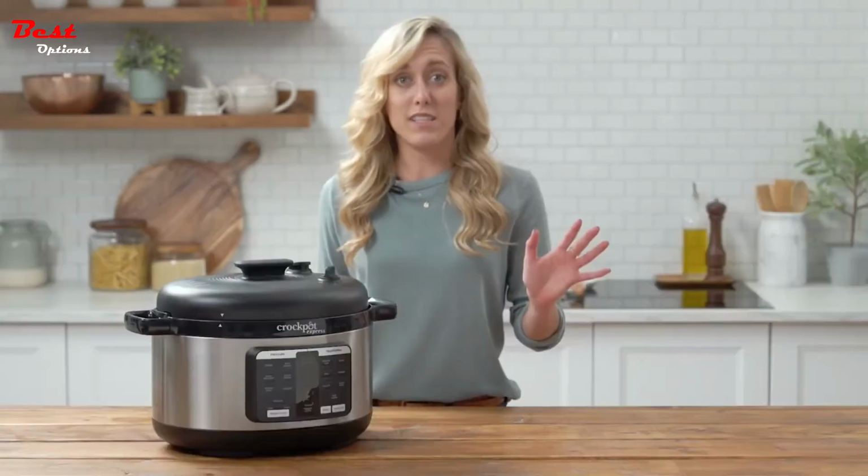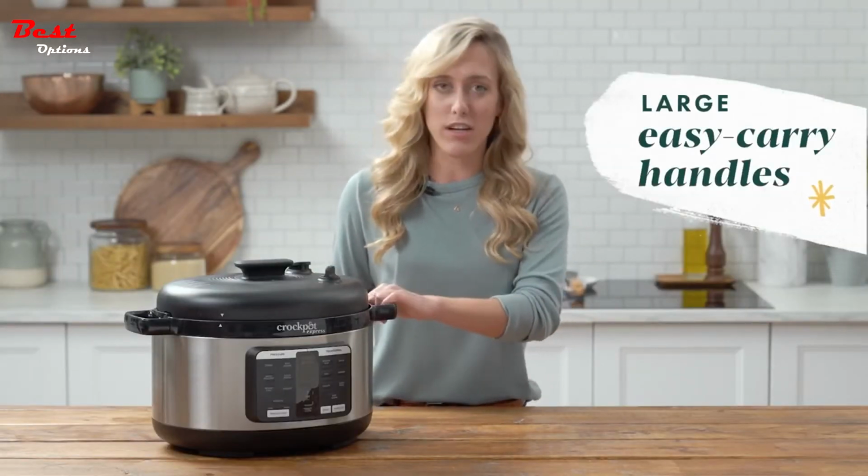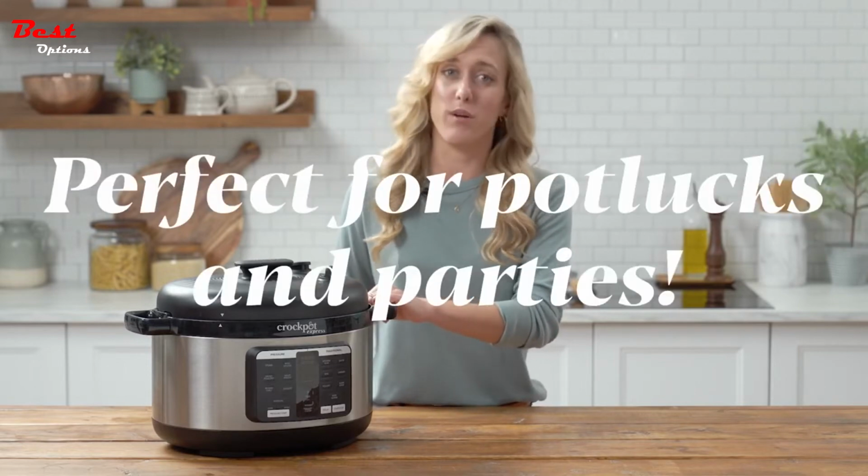And last but not least is our large handles on the sides, which makes it super easy for transporting and taking your food with you if you want to share it with friends or family.